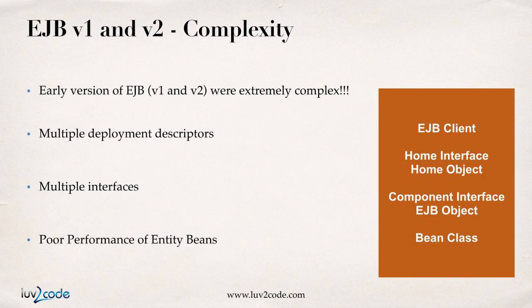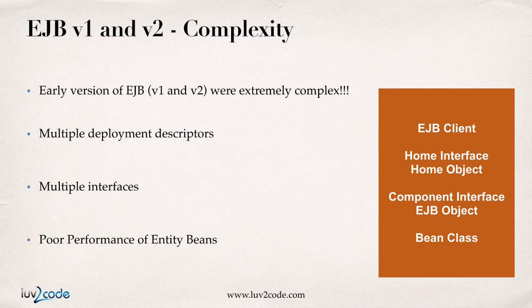Now, the one thing that they added along the way was Enterprise Java Beans. And so EJB is like your cousin or your family member that you just don't really like because they just mess things up for everybody. So the early versions of Enterprise Java Beans, versions 1 and 2, were extremely complex to develop. You had to create these XML deployment descriptors. You had to define multiple interfaces.